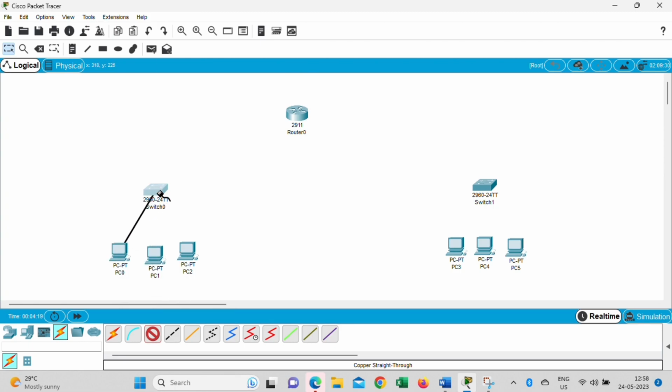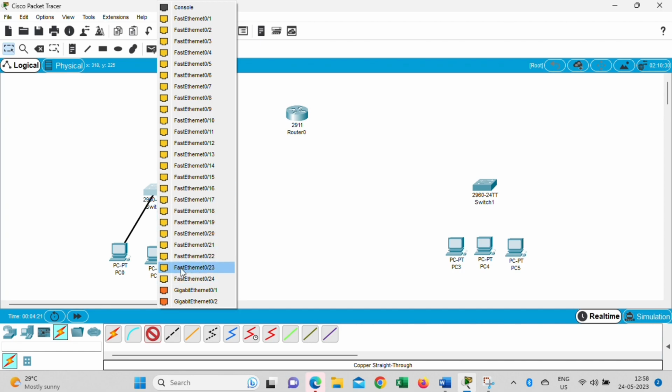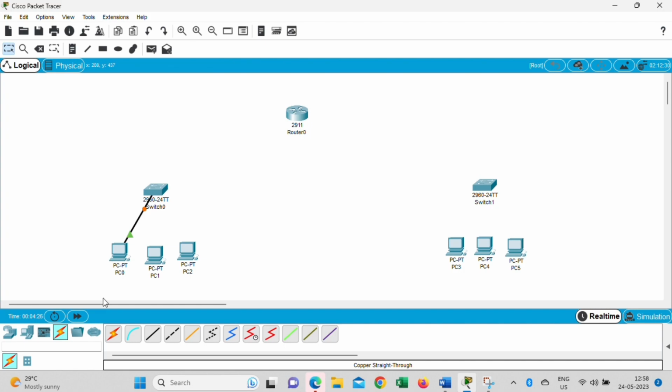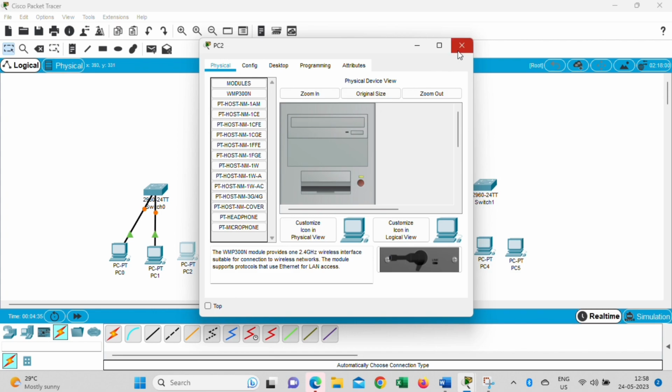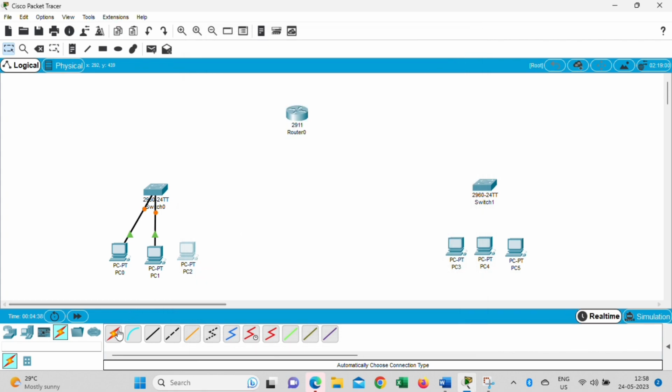We have to choose Fast Ethernet. Then we have to select any of the Fast Ethernet connections. Don't click the Gigabit Ethernet connection. The same step is followed for each PC. We have to connect the first local area network and the second local area network. This is how it looks after creating each copper wire to the devices and switch.